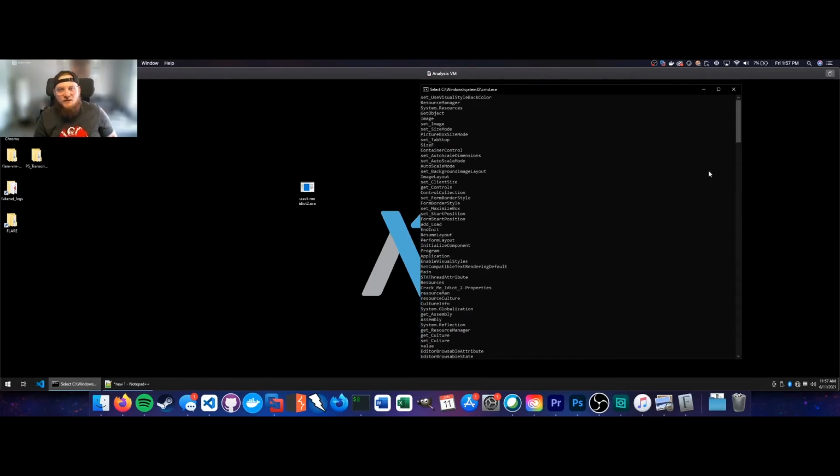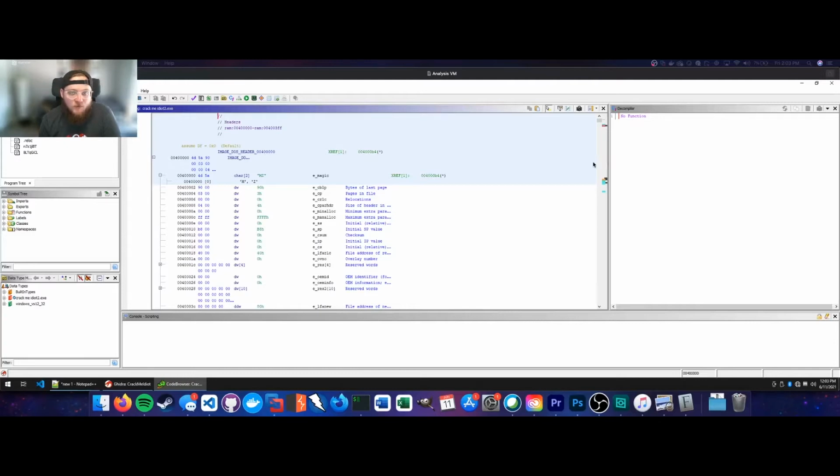And I'm going to open it up in Ghidra and try and display to you exactly why Ghidra is not particularly helpful in this situation. Okay, so what I've done is I've created a new project in Ghidra, imported the binary, and then begun running it through the auto analysis feature of Ghidra.